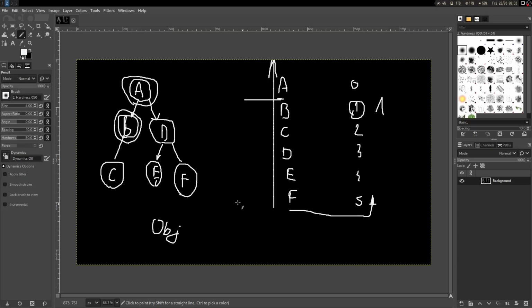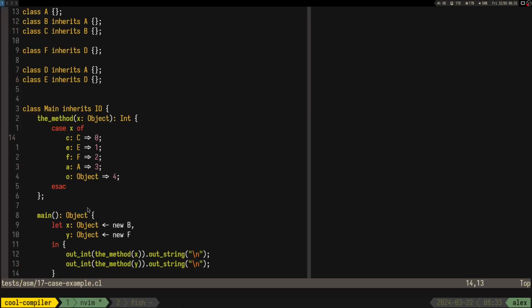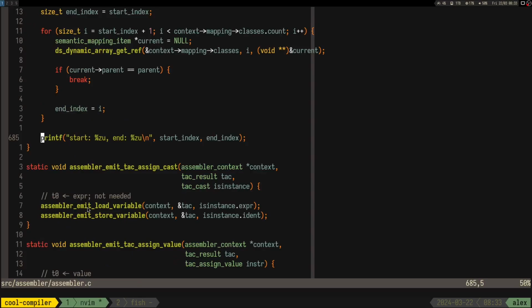Yeah, maybe my algorithm wasn't really that smart then. Well, I tried, but I guess it wasn't good. I would really like to know which classes these are though. So let's try to at least print that also.